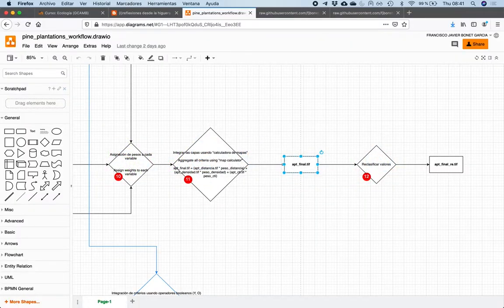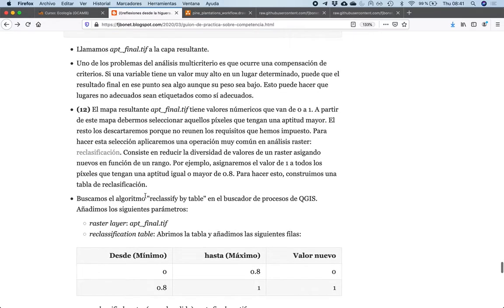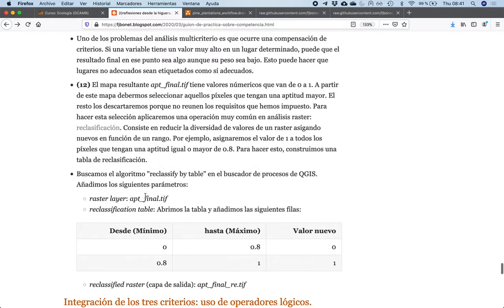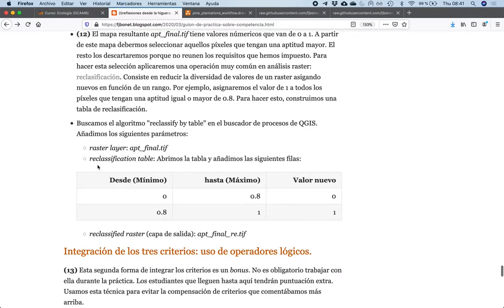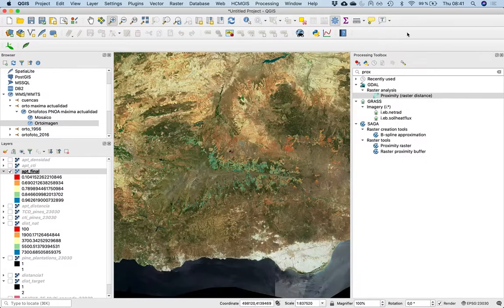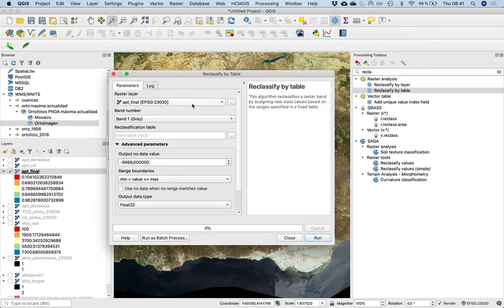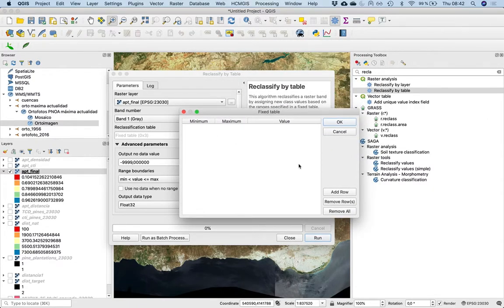This is described here in step number 12. Yeah, step number 12. And we will do that by a process called reclassify by table, which you're going to find here. The raster layer is apt final, and the classification table is here. We only have to add some rows.